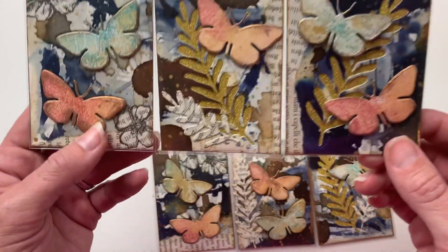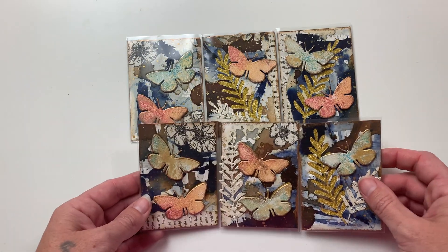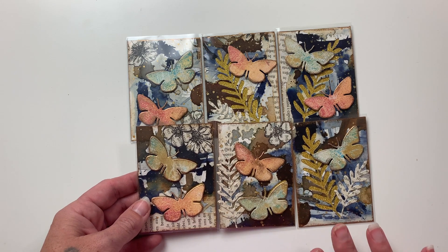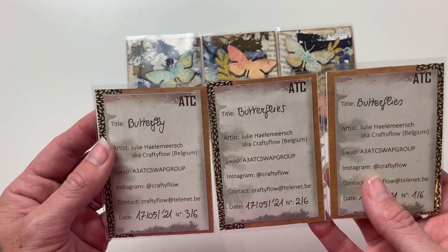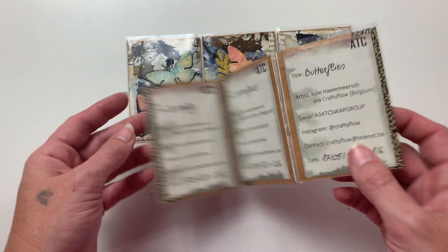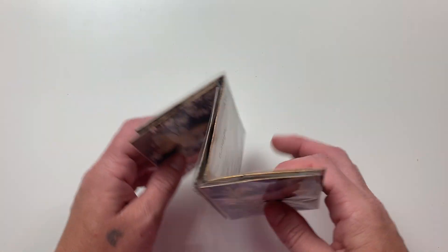Julie also knows I love my florals and botanicals. I love how she incorporated die cuts — both the negative space and the positive part. There are indigo ink splatters, coffee-stained paper, little gold dots, and book text. These are just gorgeous — she incorporates all the different florals. Definitely go give her a follow — she is an amazing, talented artist and I'm super blessed to have her in our group.